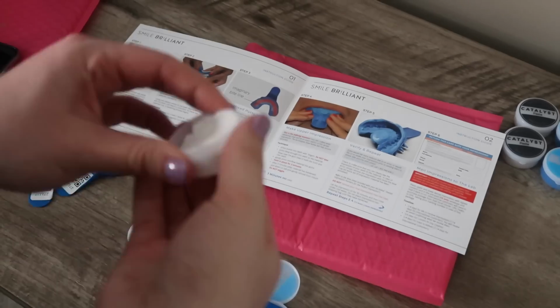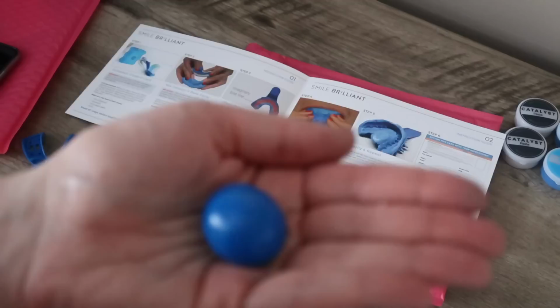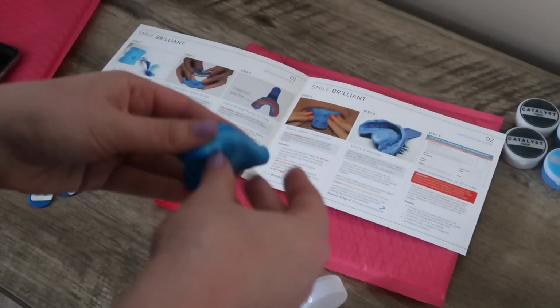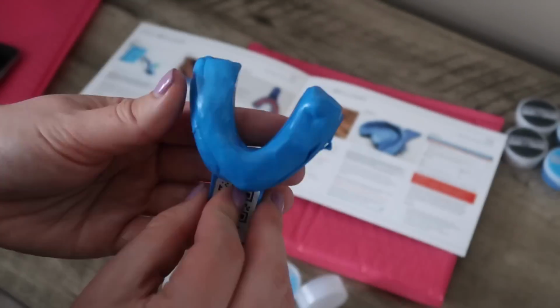So I went through, you put together these two different colored pastes which come in these containers. It's half a base, half a catalyst. You just mix it together like Play-Doh. It's super fun. You put it in these little trays and you make your own custom molds, which I think is really a difference maker with Smile Brilliant because it's really going to fit your mouth. I know when I would put on strips and things, it was so hard to get in the crevices of your teeth, like in between. So this I think is a great way to really make that whitening a lot better.